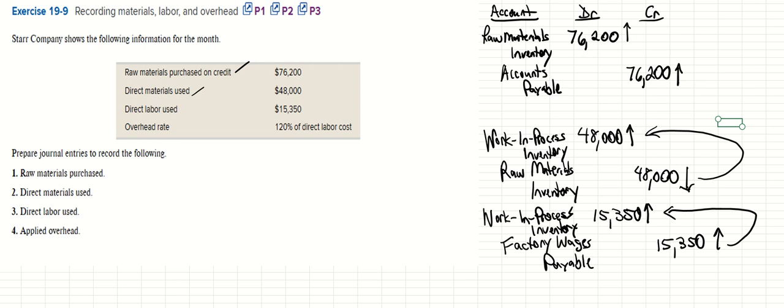So you're just identifying that wages will need to be paid out to the assembly workers, and it needs to be included in the work in process inventory account. So direct materials and direct labor, when those are being used, are being recorded to the work in process inventory account.